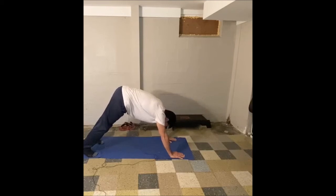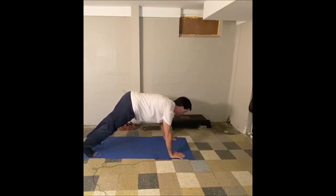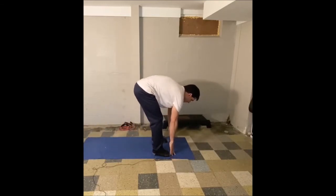In downward dog: we're pushing our chest towards our thighs, knees and elbows are straight. My hands are kind of up above my head level — I'm pushing away from my hands. My feet and hands are hip width, shoulder width, driving my heels towards the floor, trying to turn your sit bones and buttocks towards the sky. Head hangs down. You should feel this big stretch in your calves, in the back of your legs and your glutes, and a little bit in your shoulders. Now raise your head up, come back to your push-up position, walk your feet up to your hands, and let's reverse swan dive up — spread the arms wide, reaching up overhead.